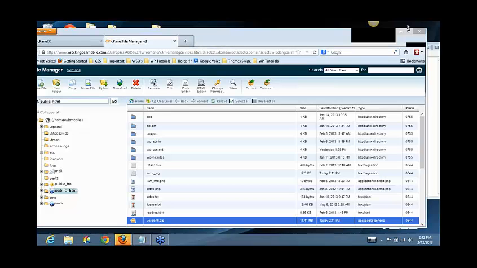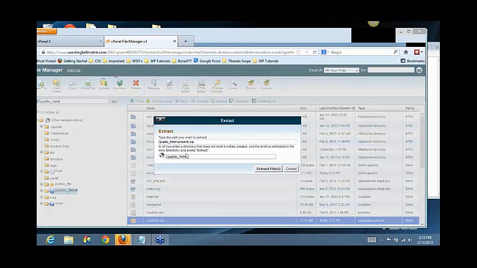Thank you, Ed. So for the most part, everybody should be able to do this from within a cPanel and not need an FTP, even though it is faster to do it that way, guys, if you have that option. Anyway, so we've uploaded it, clicked it once, and click extract, and then this is where Dave is talking about.